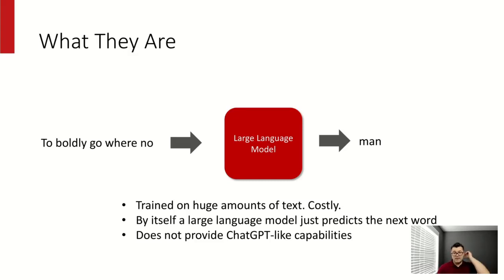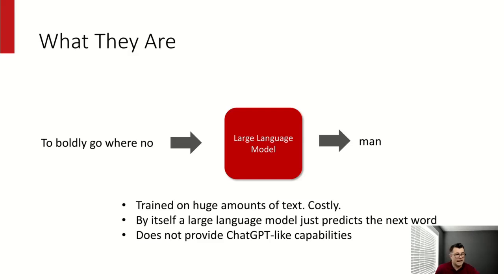It may just go on and generate plausible text, but that may not constitute an answer to a question. If I start talking like Shakespeare, it might continue in the same style, but it may not come back to me with answers if I ask it a question necessarily. So that's one important thing to note.